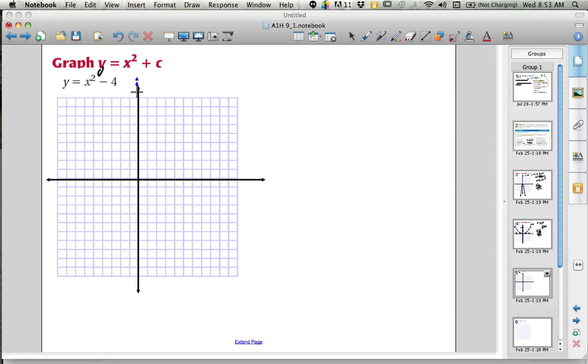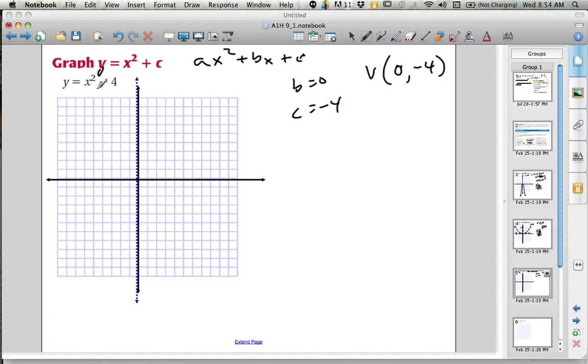This still has a B value of 0. Right? Again, when I say B, I'm talking about this, ax squared plus bx plus c. So with the B value equal to 0, my vertex is going to be at 0, -4. Remember I said before it would be at, in this form, x squared plus c, your x-coordinate of the vertex is always 0. That's because B is 0. And we'll talk more about that as we look at the more complex forms. But then the y-coordinate will be the c value.